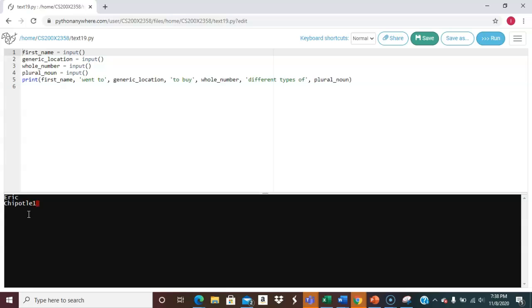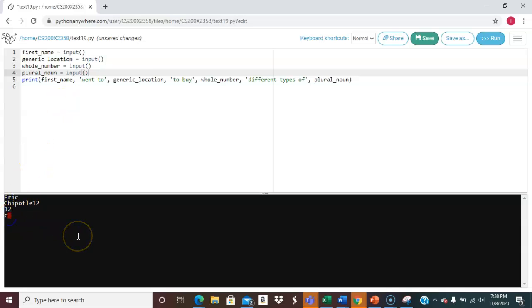So we're going to enter 12, and then it's waiting for a plural noun, and let's just say cars. Oops, it should be here. And here it is: Eric went to Chipotle to buy 12 different types of cars.